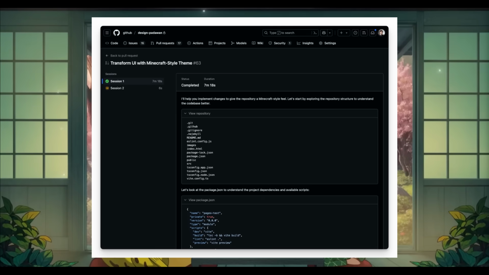And nothing is ever going to be merged without your own review, so you can actually take a look at it after it has been generated by the coding agent. So you're still in full control. The Copilot simply handles the heavy lifting. You just need to make sure you review through all the changes that were made.